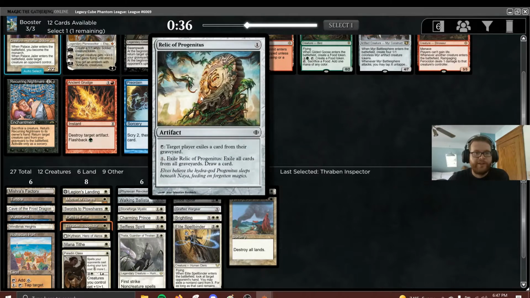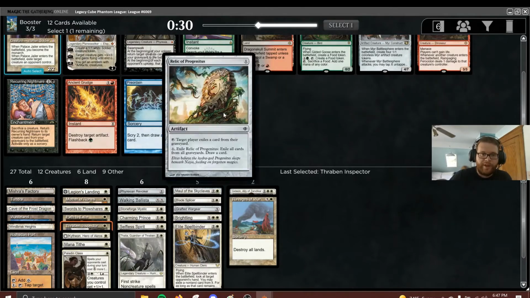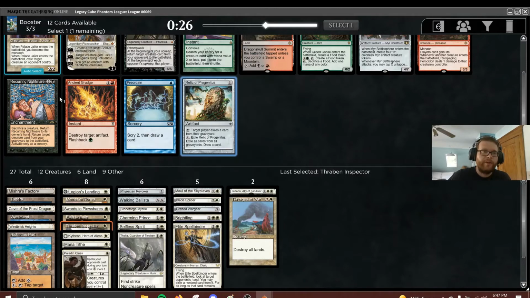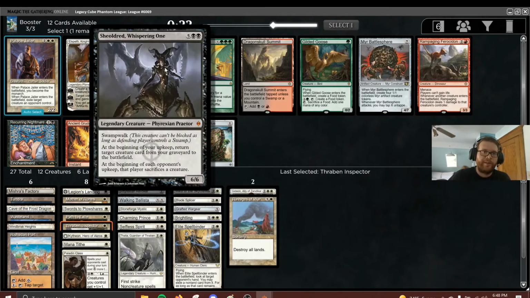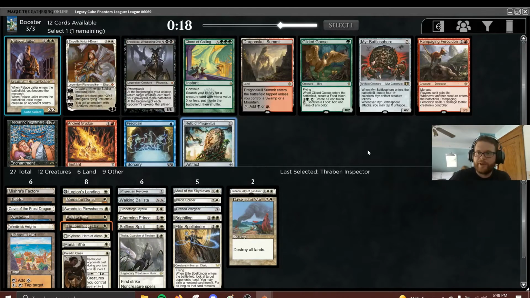Relic of Progenitus is one that often wheels, and we'd like it certainly to come back around if that's possible. Just good against any Reanimator decks going around, as we can see Recurring Nightmares in the cube. There's a few other things. If someone brings back their Shieldred with Recurring Nightmare, we want our Relic of Progenitus, but we're not going to take it here over Palace Jailer, which is just one of the best cards for this archetype.